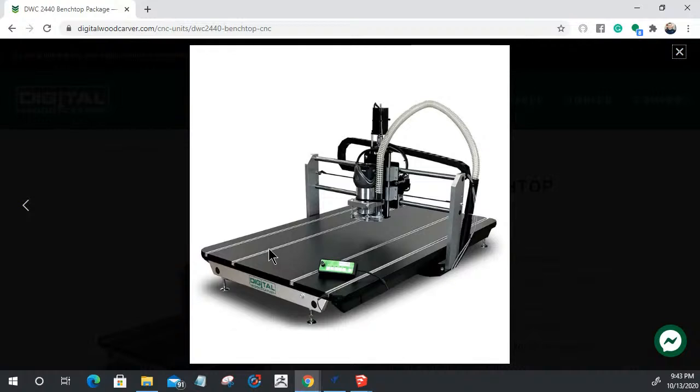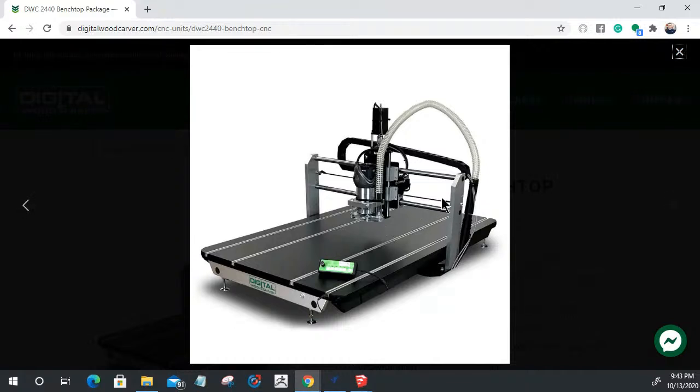Same thing goes with my tabletop. If I touch off over here and come down and kiss at the end of that table, and that table is low on this side, then I need to shim right here where this aluminum bracket is. I need to shim between the tabletop and the bracket to raise one end or the other. And that is it. If you have to adjust your table height to get your table flush to the router, then you shim one side or the other. This is all done from the factory, so you shouldn't have to, but if you did, this is how you do it.